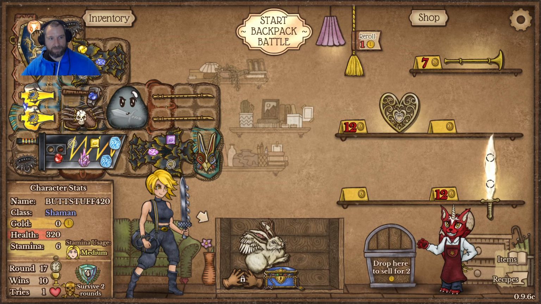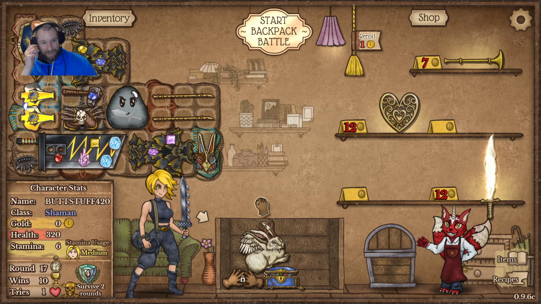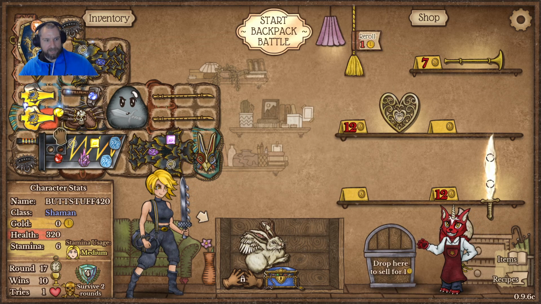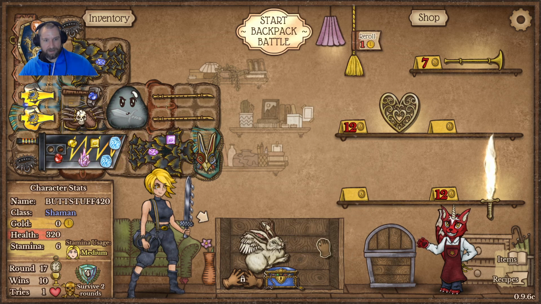So I'm looking to just put this in the armor, I think. Give us the reduced damage taken by 7 in Battle Rage. That's for every hit. I think that's okay. It's going to be better against, you know, pokey style things as opposed to big crit things, but I think that'll be reasonable. The attack speed down into the big thing.